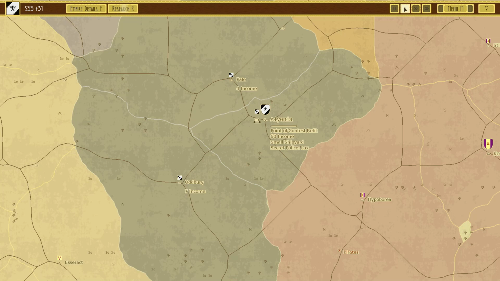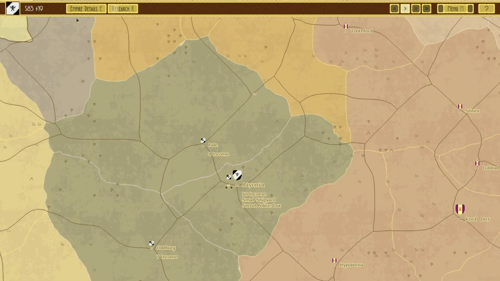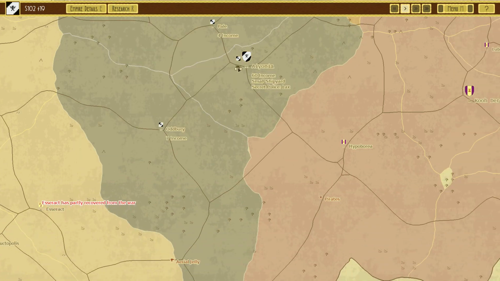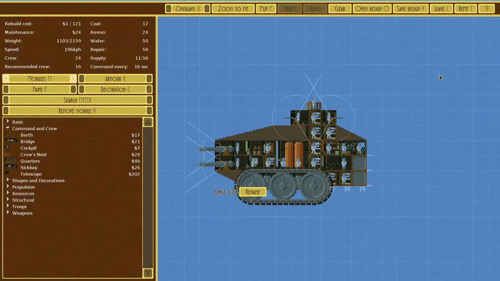Let's let the game work out what it's trying to do. Come on, don't you crash on me, you silly game. There we go. I'm only getting plus 19 income when all is said and done. Let's see. And Ankle Biter does actually need a bit of a tune-up as well.